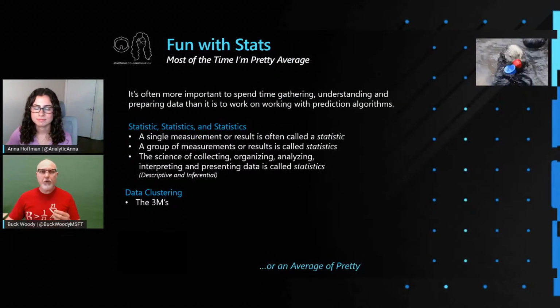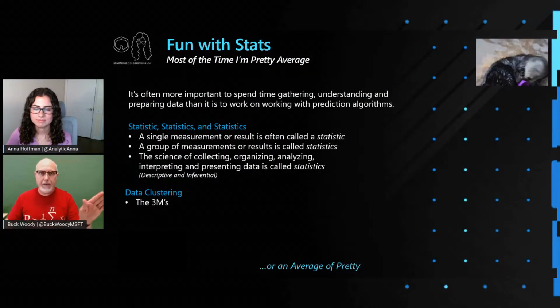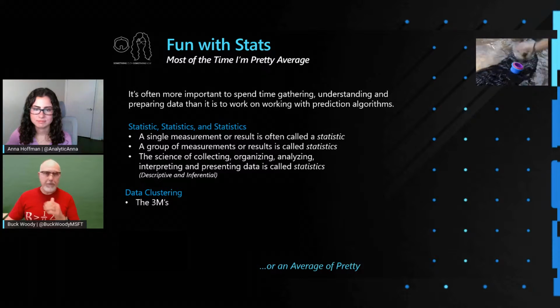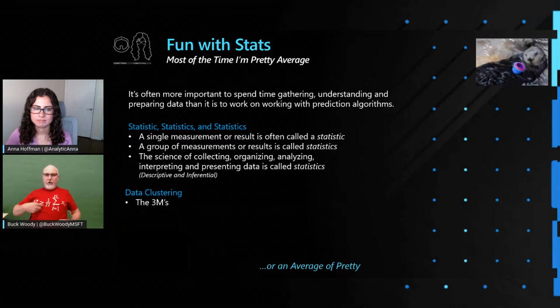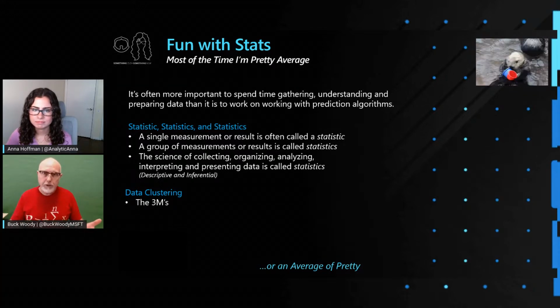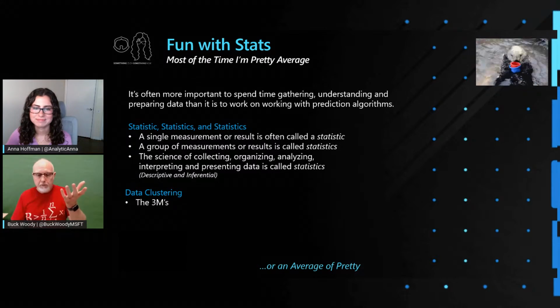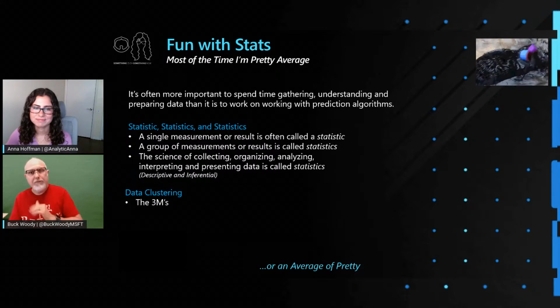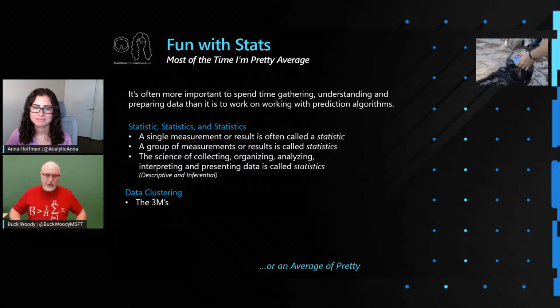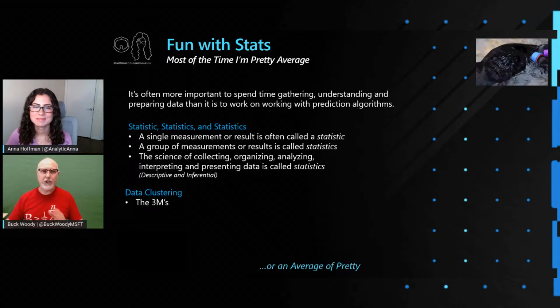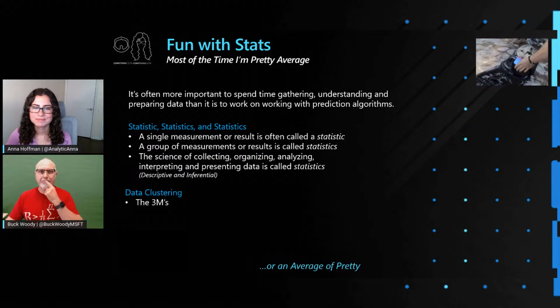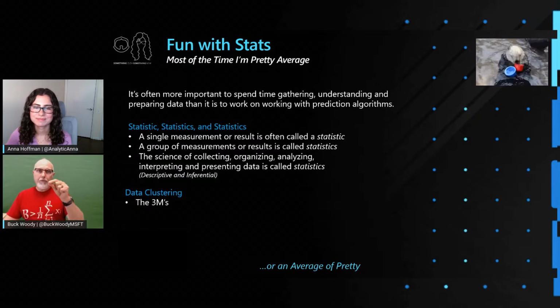All right. So the first thing we do is the 3 M's, and we do the mean, which is the average. And there are several kinds of averages, by the way. That's basically this formula here. You just take all the numbers, you add them up, and then you divide that by the number of numbers. That's it. I know it's a lot of stuff to write down just to say that. That's kind of how statistics works. There's a lot of Greek that they throw in there and Latin. So we look at that.